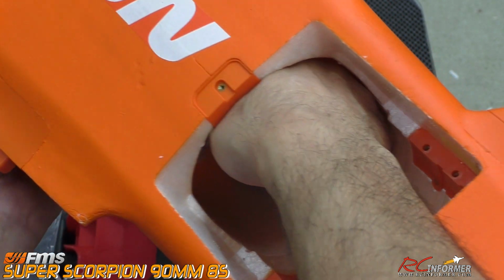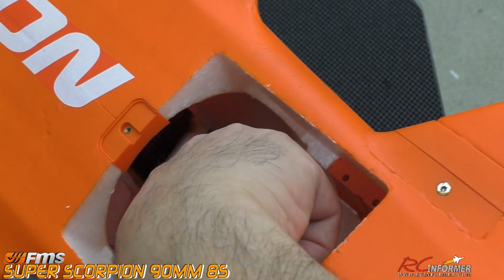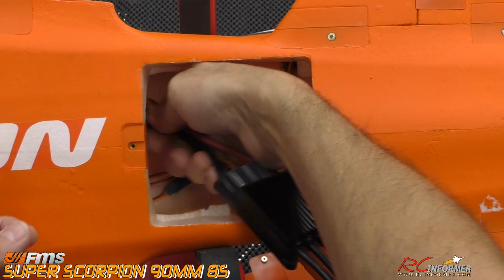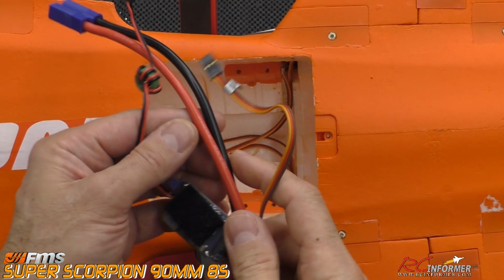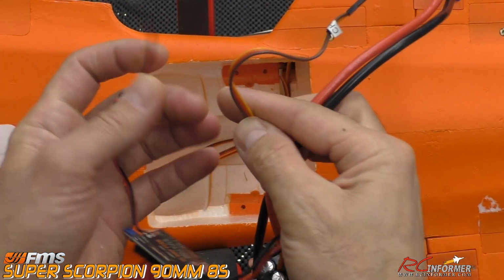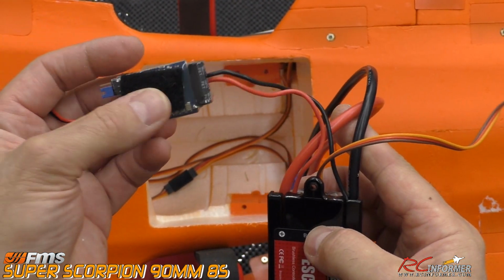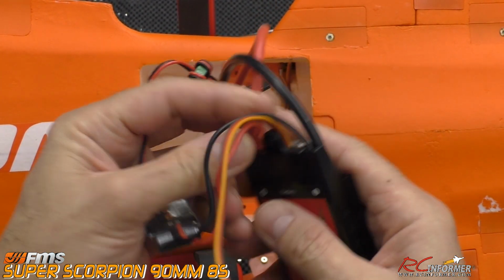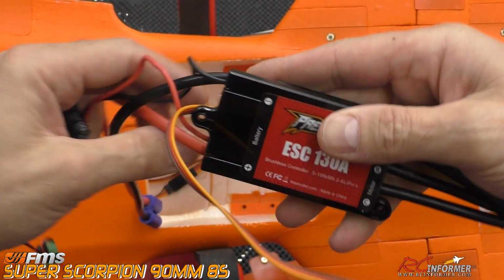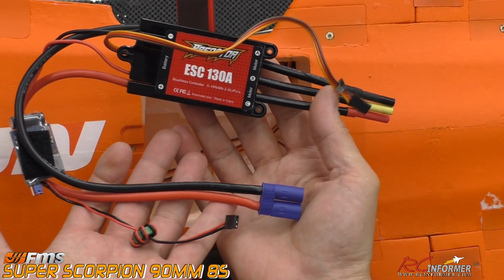And if we have a hard time getting it through, I'll have to go look at the other end and see. It looks like something is hanging it up there. Okay, after pulling on it for just a little bit, I noticed on the other end of this thing, one other connection I forgot is there: there actually is a separate BEC on this thing. So you have to pull this out of the receiver too. I kind of forgot about that. And this BEC was actually Velcroed to the wall. We'll get a separate BEC, and we'll have to solder this onto the new speed controller. But that's what this whole thing looks like coming out of there.